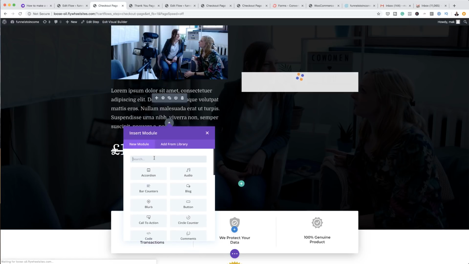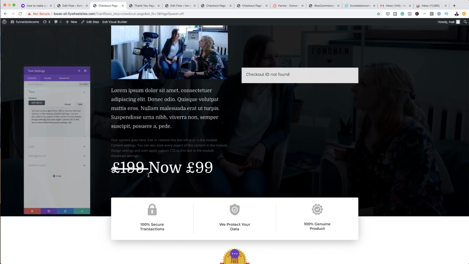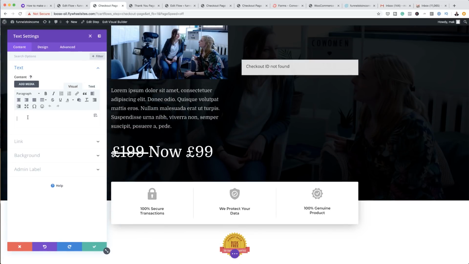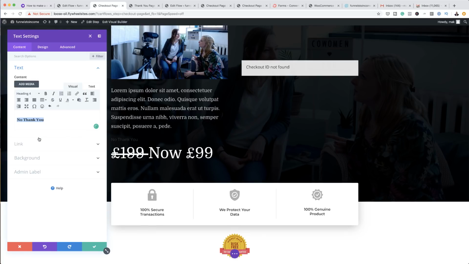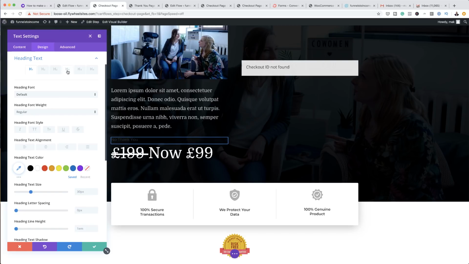Okay, so I'm going to click this plus button, add a text module. I'm going to select that, and then I'm just going to add my text that says no thank you, highlight it, set this to maybe heading 4, and then over here on design, I'm going to click here on heading 4, give this a color. In fact, let's change the font to our normal font that we've been using throughout this.